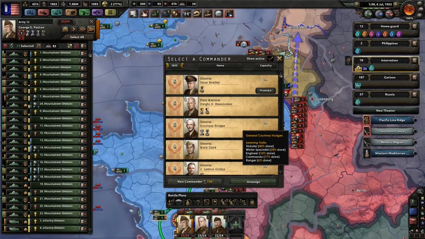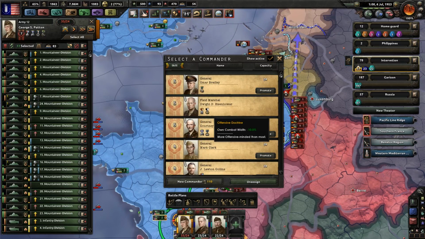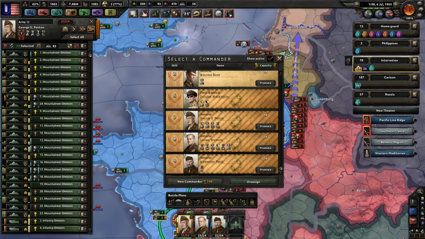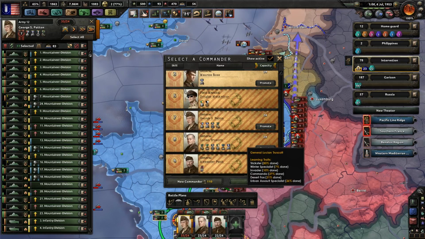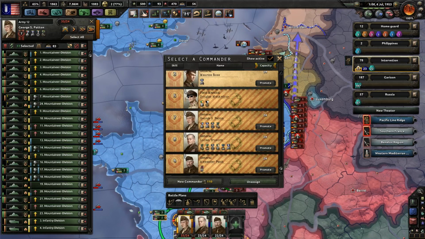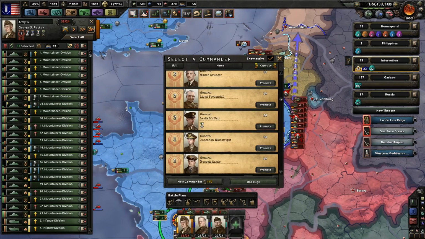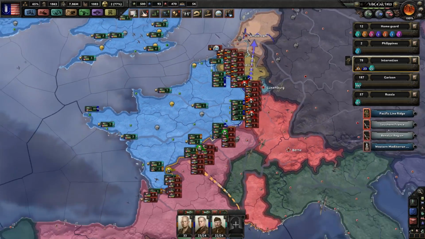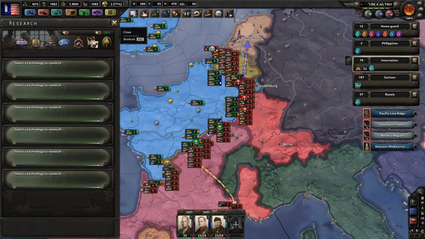That's okay. Eisenhower is actually another field marshal. Actually, sorted by capacity, Eisenhower is the only other field marshal I have. I have Douglas MacArthur, who is fighting in the Russian Republic, and so Eisenhower will be here in Europe, which is kind of accurate, I guess.